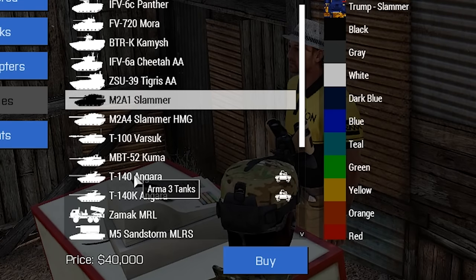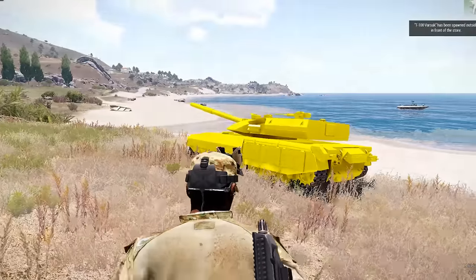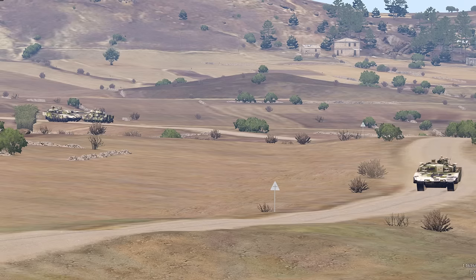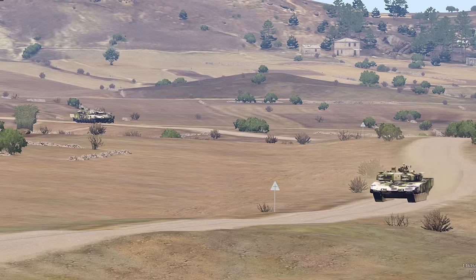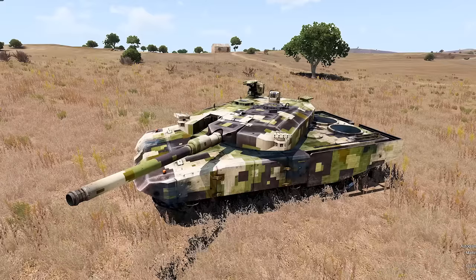Like on Wall Street, you gotta spend money to make money, so we'll buy some bigger equipment for taking on the next mission. Our next target will be any of the four different money shipments. These will have a convoy of vehicles that drop money once they're all dead. If you're lucky, the big vehicles won't be totally destroyed and can be sold for extra money.